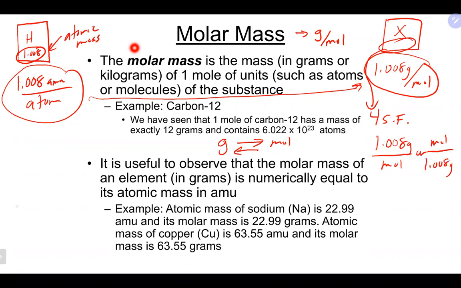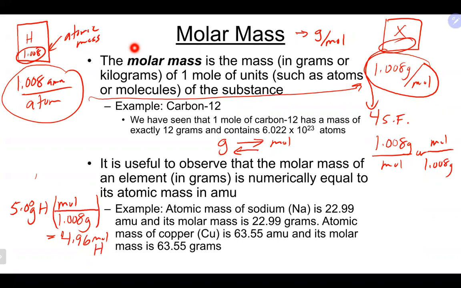So if we had 5 grams of hydrogen and we want to know how many moles that would be, we would use the molar mass from the periodic table and just do a dimensional analysis move here. So grams are on top, so we do need grams on the bottom. And if we did that there, that would get us 5 divided by 1.008. Maybe a bad example there. I'll go 1 more 0 there, so I'll take it to another sig fig, 4.96 moles of hydrogen in this case.